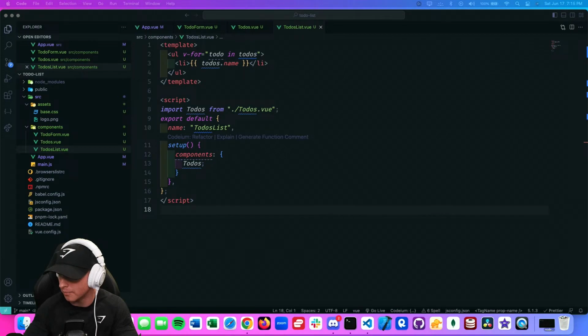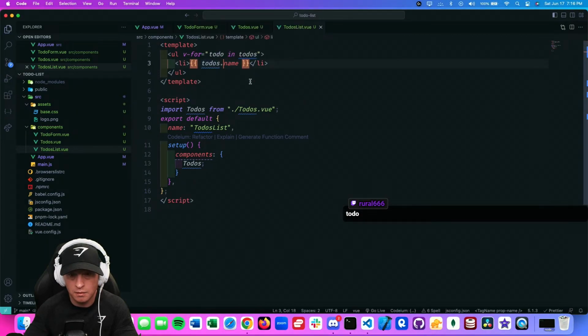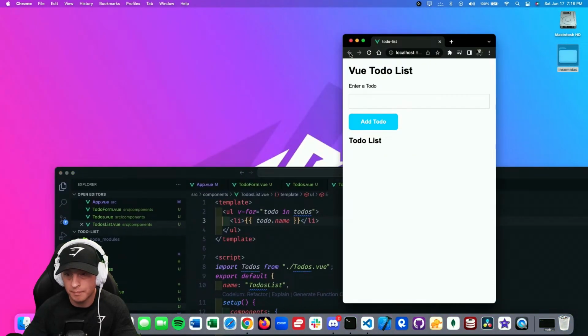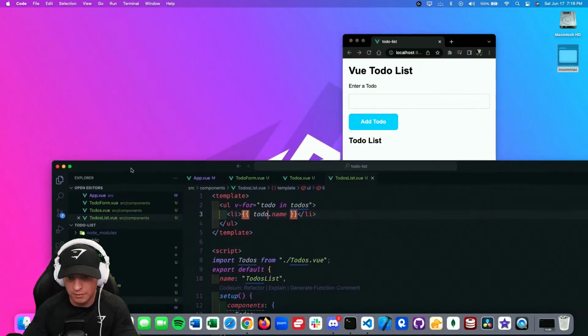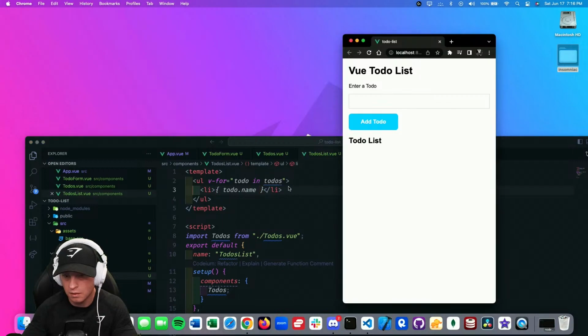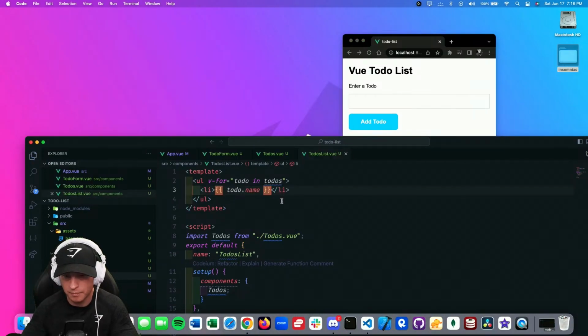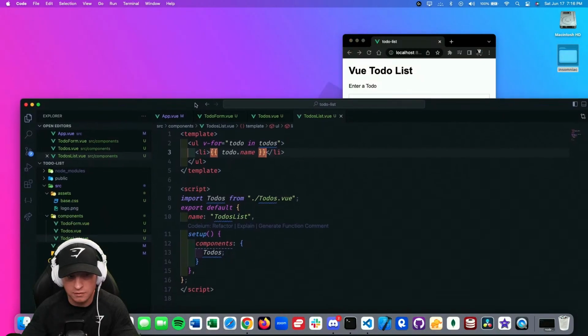This is the part where I'm not too sure. It's to do. Oh, not to-dos. You're right. To do. Thank you. But I can't remember if it's just one squiggly or two. No, it's definitely two. Okay, to do dot name.